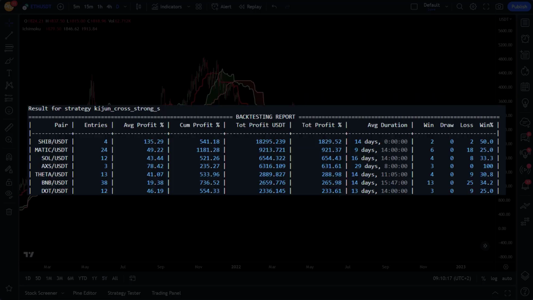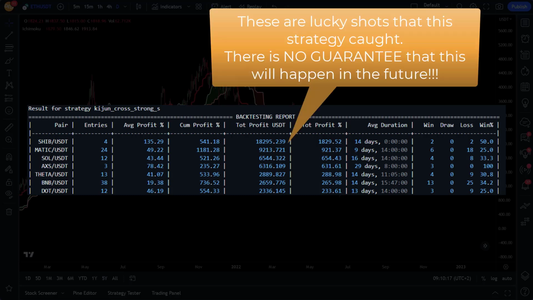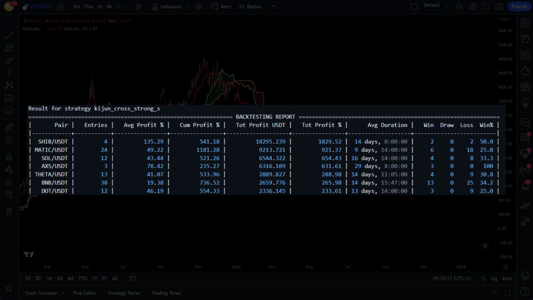And looking at the best performing crypto pairs, again you would see that Shiba Inu in this backtesting period has brought you almost 2000% profits. And of course this counts a lot against the total profit percentage. Matic and Solana are also the other pairs that could have made you very happy with your initial $1,000 investment. But you'll have to remember that these can also be considered as outliers for lucky trades, and that these will not be happening in the future anymore.